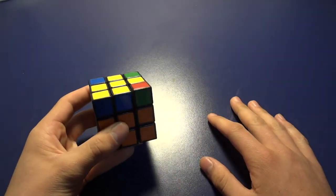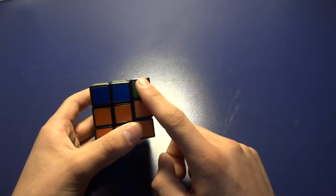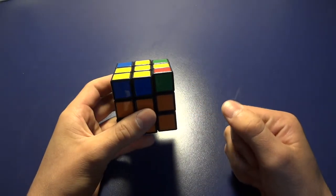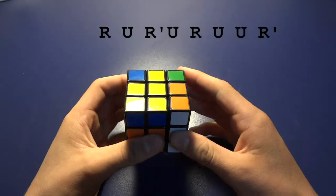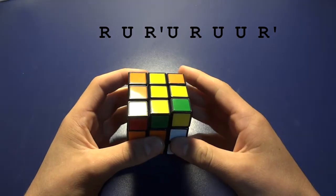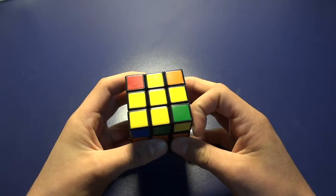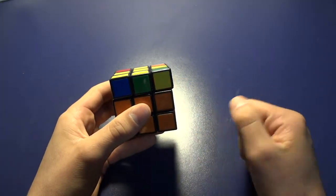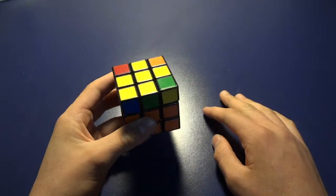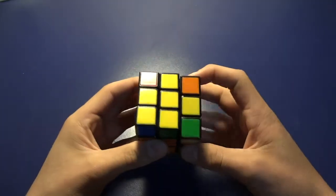Once we have the fish pattern, we're going to do that pattern again, because as you can see, there's no yellow piece here. We want the fish pattern with a yellow here. And you can see if we do that pattern again, we will get the yellow. So it goes right, up, right inverted, up, right, up twice, right inverted. And you can see we have the fish, we rotate it to the bottom left corner, and we have a yellow piece here. Forgot to say, if you get the fish, you want it facing the bottom left, otherwise the algorithm won't work.